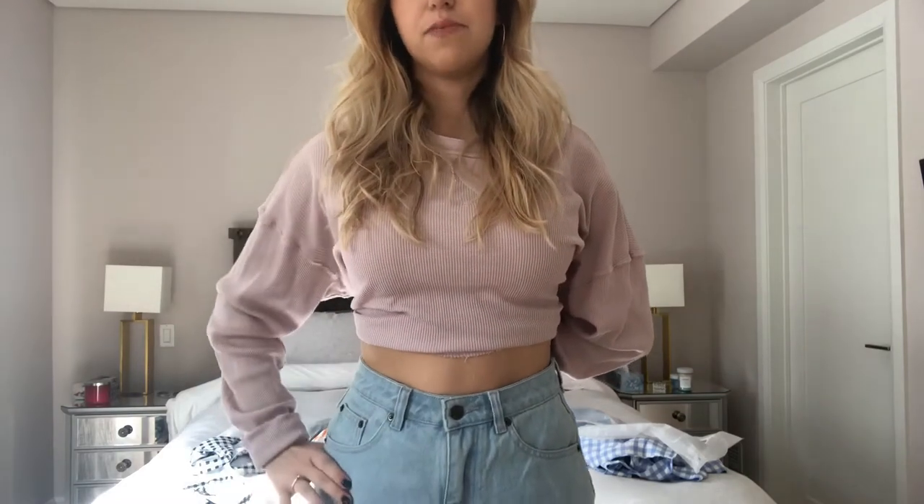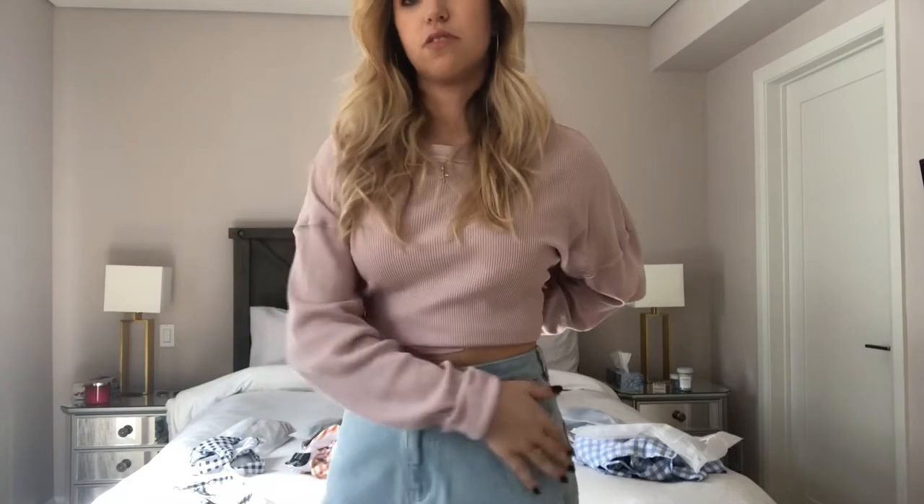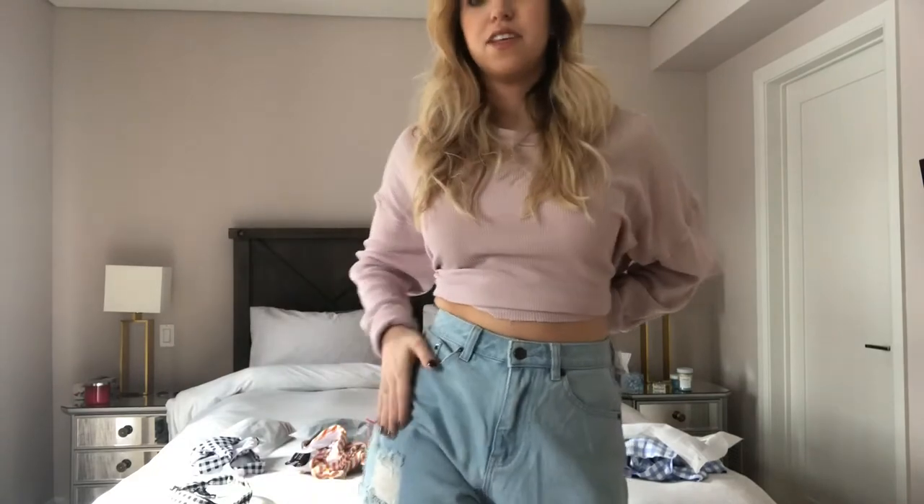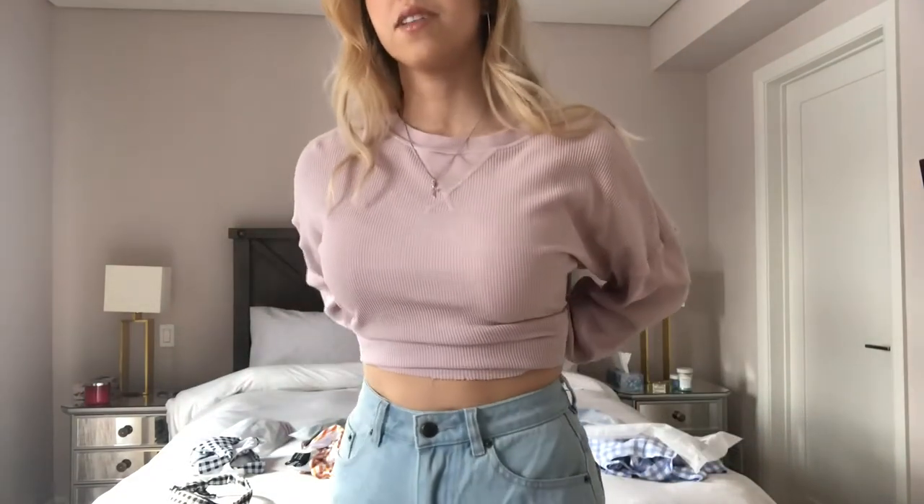First of all, I just wanted to show you guys — because I know a lot of YouTubers don't do this when they actually show the bikinis — I wanted to show you my waist and my hips. I do have hips; they're not super large but I do have them. The problem with most of my pants and bikinis and bottoms is my waist, because I have quite large thighs from skating. So when I try on pants or whatever, I have to size up for my thighs, but then at the waist it's way too large. For bottoms I'm usually a 27 for jeans; in shorts I'm usually a 36 or 38 depending on the brand.